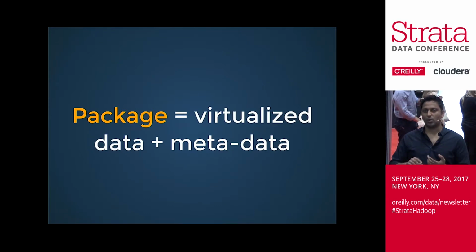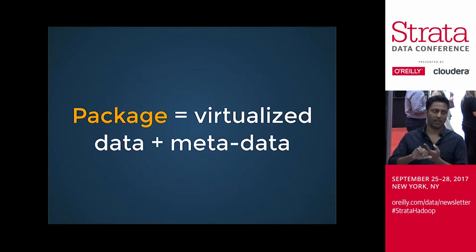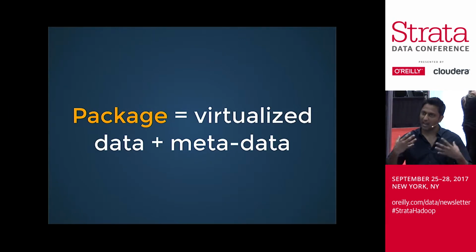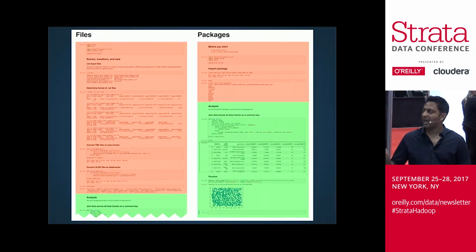So at GFS Bank, we have quants working in Python, quants working in R, quants working in Excel, and it's really painful if every quant has a slightly different method that they need to access the data. So the key value of virtualization is that this data is now consistent across Python, across R, across Spark, across sales teams, across engineering teams, across accounting teams, so that everybody has the same complete and accurate picture of the data.